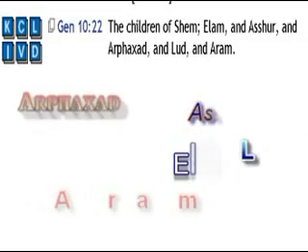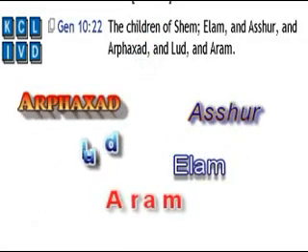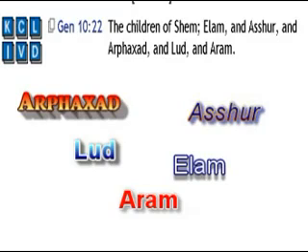Now, Shem was not the father of Eber. Shem was the grandfather of Eber, because Shem had 5 sons: Arphaxad, Lud, Aram, and then Elam, and Ashur, I believe it was. Now Eber came down through the line of Arphaxad. Now why did it say Shem, the father of the children of Eber?